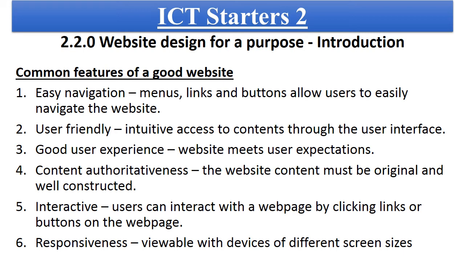6. Responsiveness. Responsiveness simply means that a particular website should be viewable with devices of different screen sizes, so you can view it whether you have a mobile device or a PC or a laptop, a notebook computer, then everything will be viewed based on the screen that you have, and you can view everything correctly.